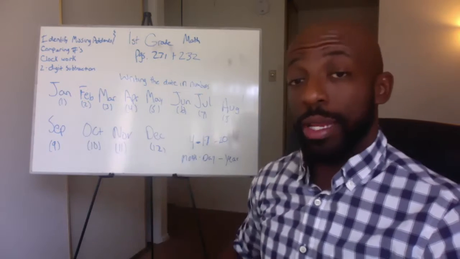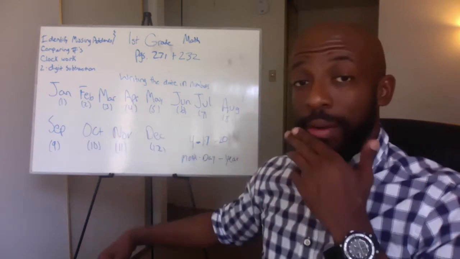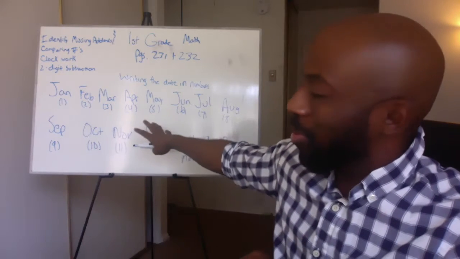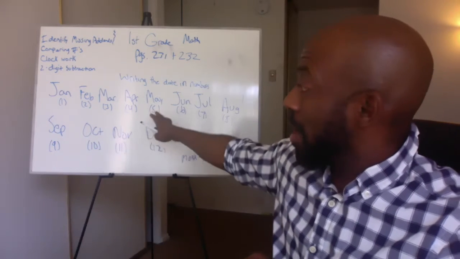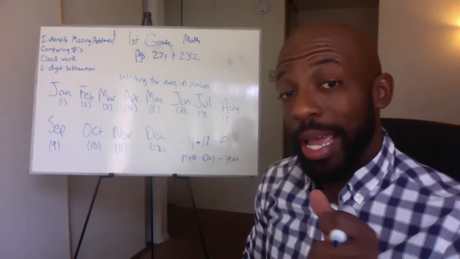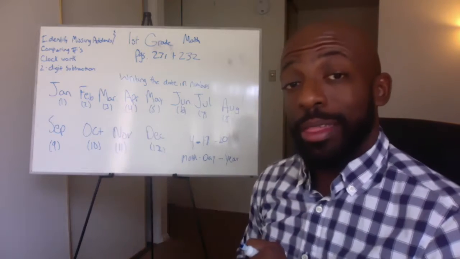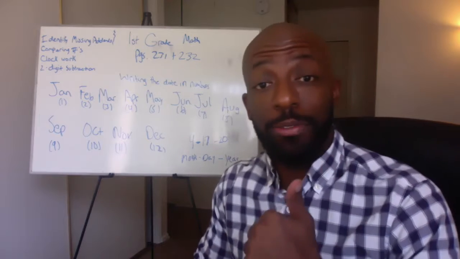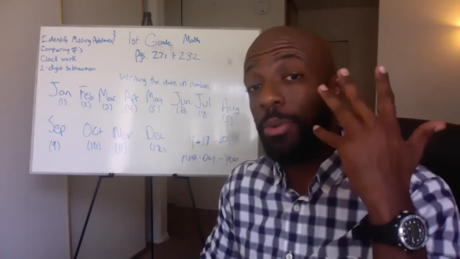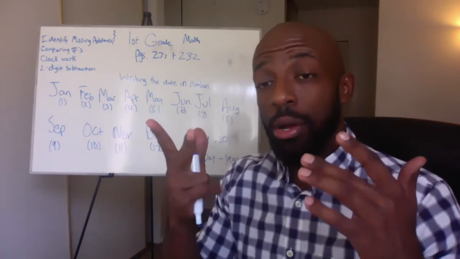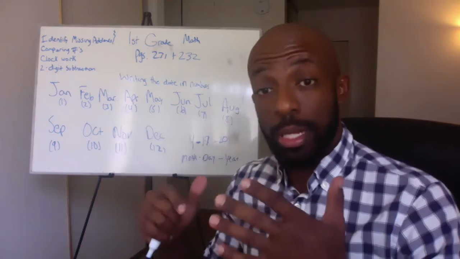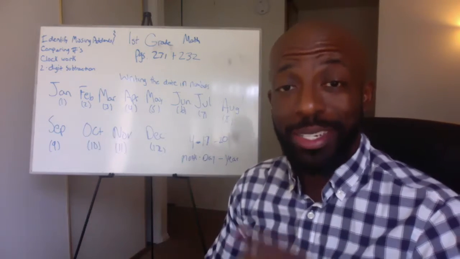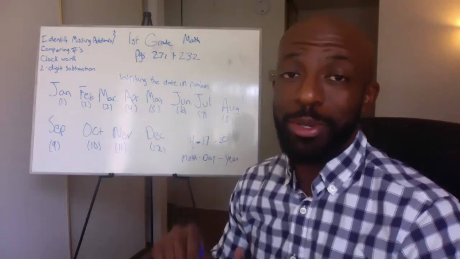So if I ask you right now, I could put all these on here and I'll have it scrambled tomorrow. Actually, that's what I'm going to do. I'm going to have this scrambled tomorrow, and I'm just going to have the abbreviations on the board. And I'm going to ask you, what month is May? It's not going to be in order. What month is October? You can count on your fingers if you want to. January, February, March, April, May, June, July, August, September, October. October is the 10th month. What will you get? You'll get the correct answer. We're going to do that tomorrow as a little practice. It's going to be fun, but that's something for you today.